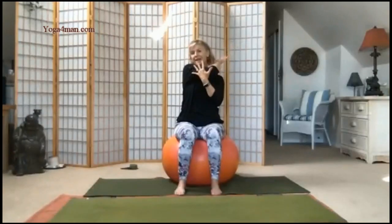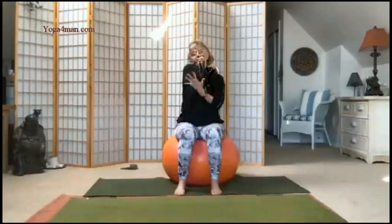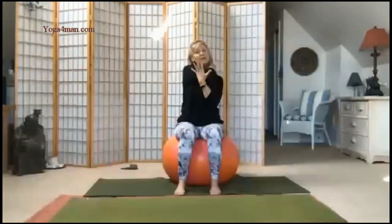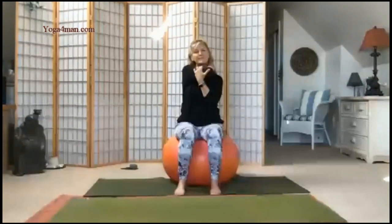Bring your chin to that shoulder. Now bending that hand so you're patting yourself on the back. Let's draw that arm just a little bit more back so we get a deeper stretch. But don't, again, don't strain, don't force. Take three more breaths. Very good. Release that hand down.